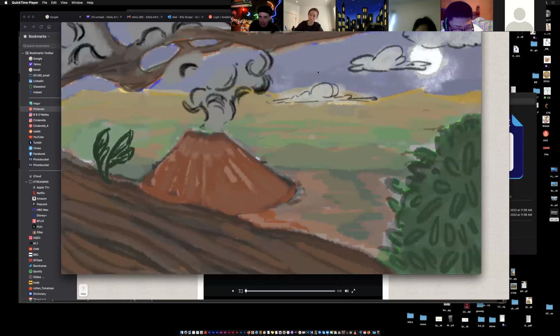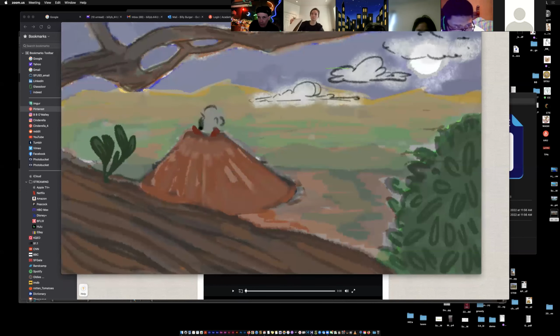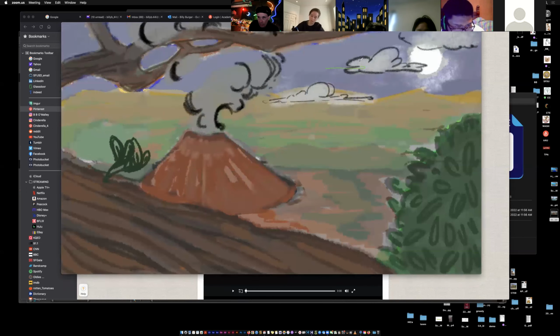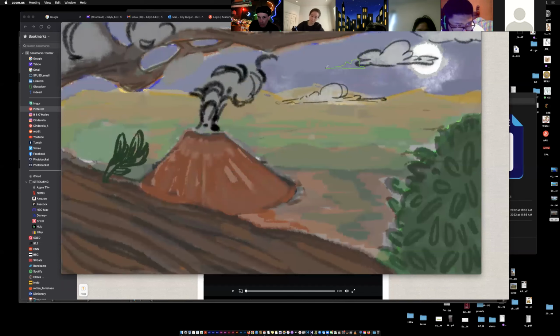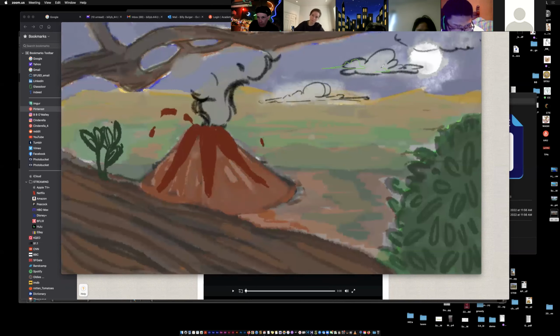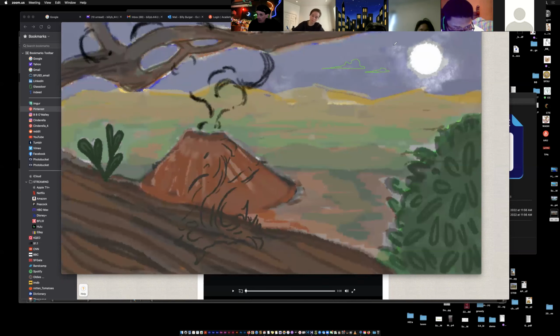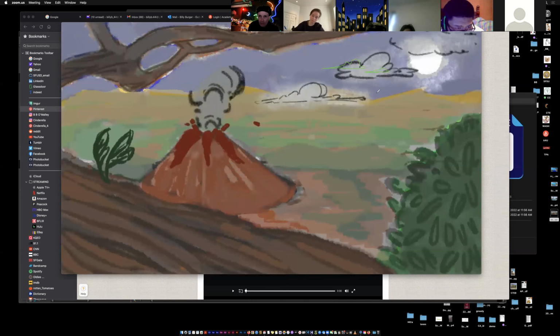Take these clouds and put them way back over here. Really, really small. We know that you're only moving them, so it's not part of an effect.